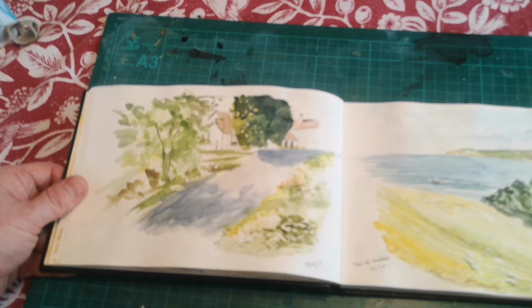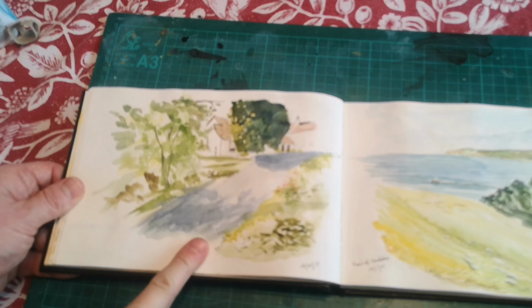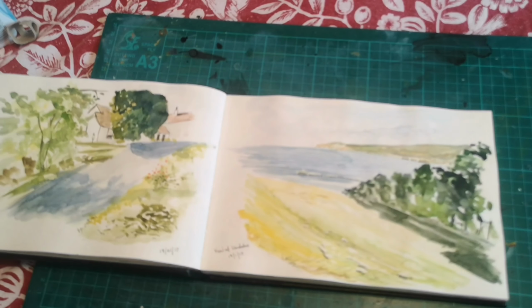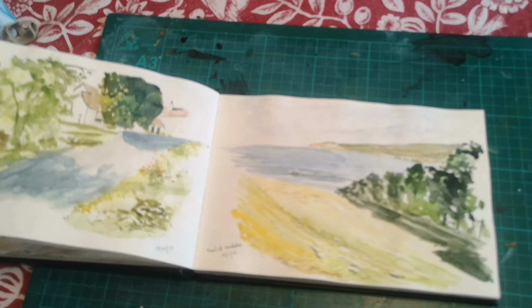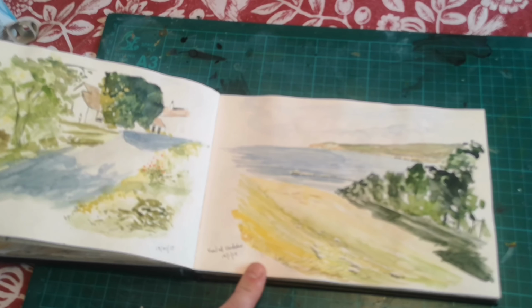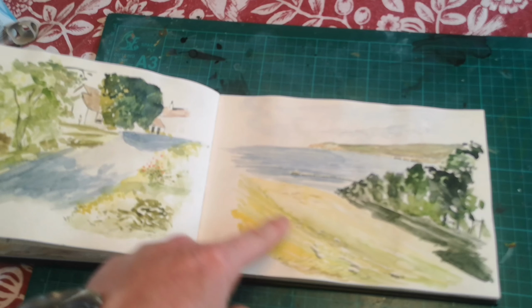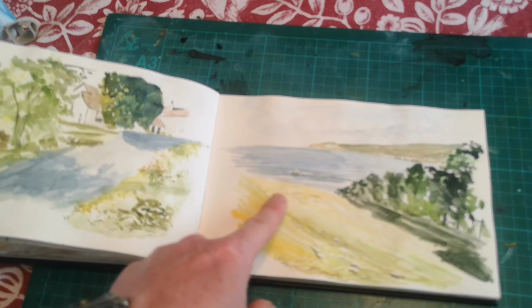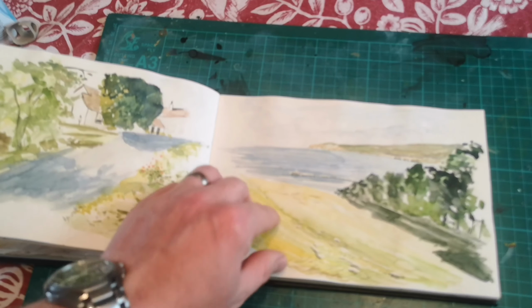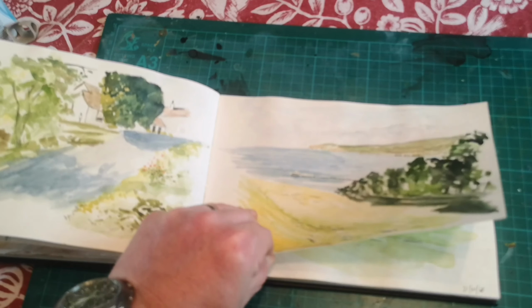This sketchbook's going back quite some time, so I don't recall some of these paintings in here. This one is actually from Llandudno in Wales, just going up the Orme. You've got this nice view of the pier going out in the sea, all these trees, and then the headland in the distance.